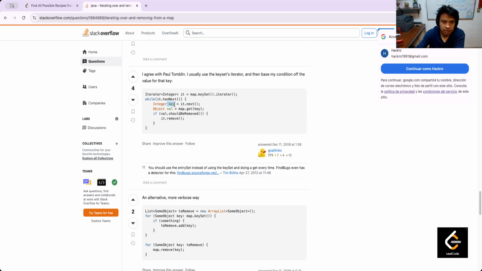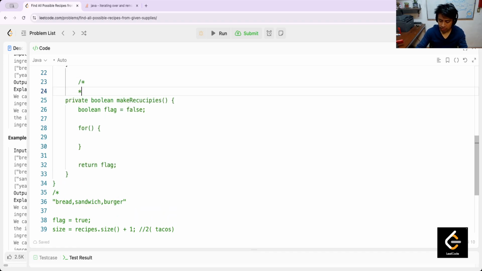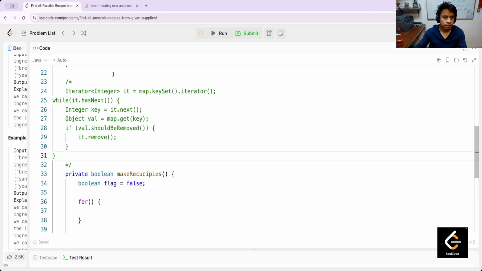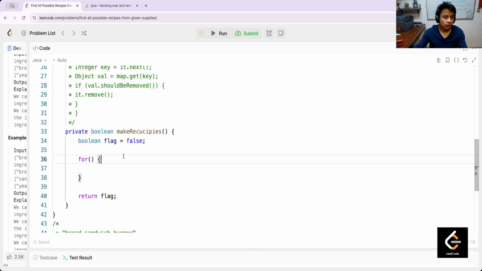Next, the key. Okay, I will copy this and paste. Okay.